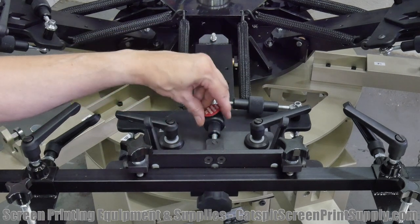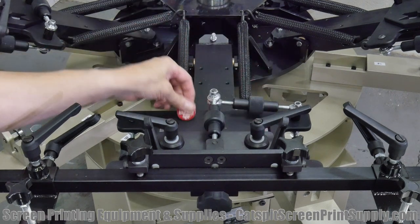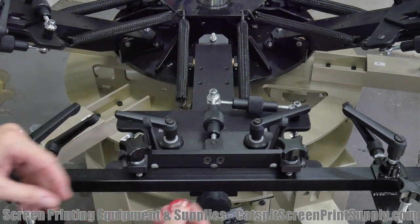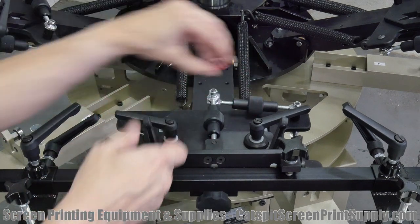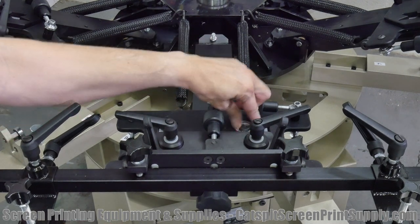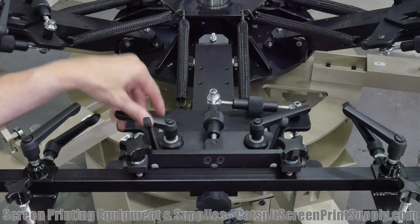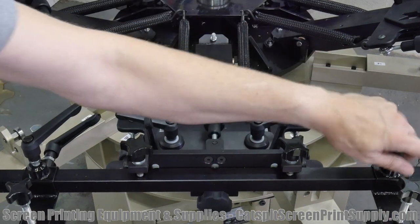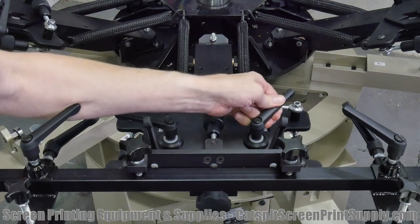The majority of the parts on this print head are aluminum. I don't know if you can see this, if I have the right camera angle, but even on the micro knobs, it doesn't stick to the micro knobs. So all these parts are aluminum, which is very cool. And then we have, of course, your levers, which are plastic type ratcheting levers. I forget what they call those. There's a specific name for these type of levers that do this thing here.